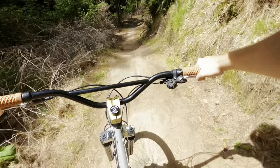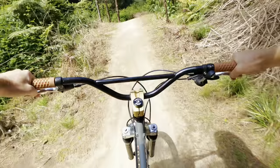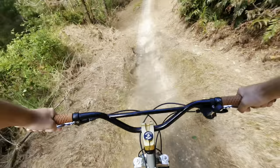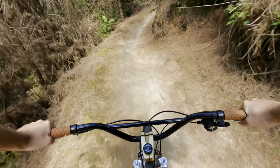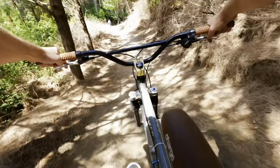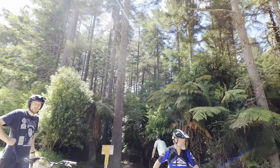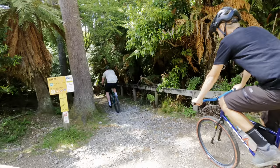The chain slap! Oh my gosh! It's fine. It's working good. The chain slap I'm not used to. But other than that, it's all right. How's the rigidness? Perfect. Yeah?